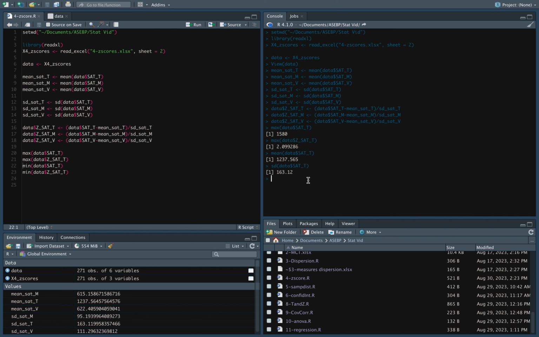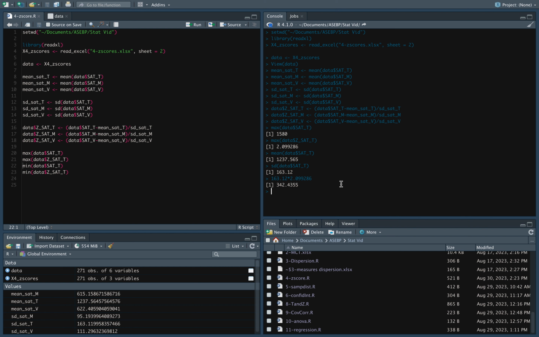So, if we do 163.12 times this number here, 2.099, because our max score is 2.099 standard deviations above the average, it would be 2.099 times 163.12, and that will give us the amount that this high score is above the average.